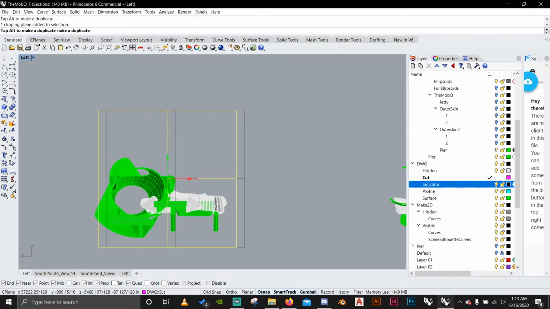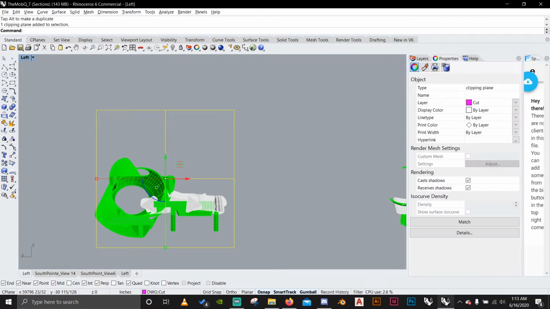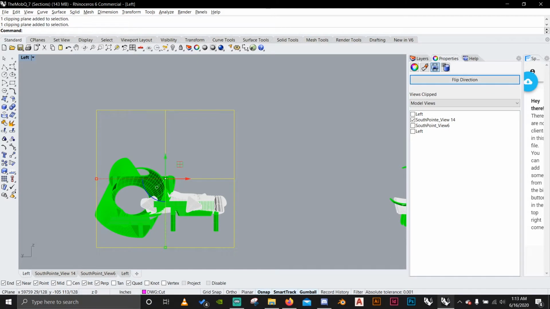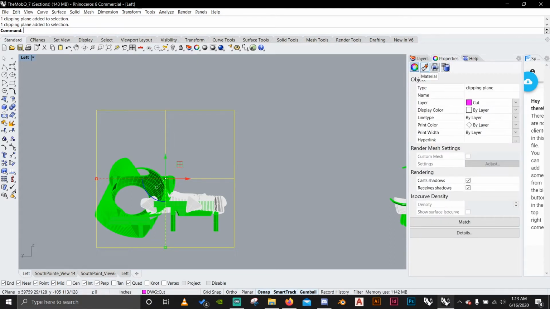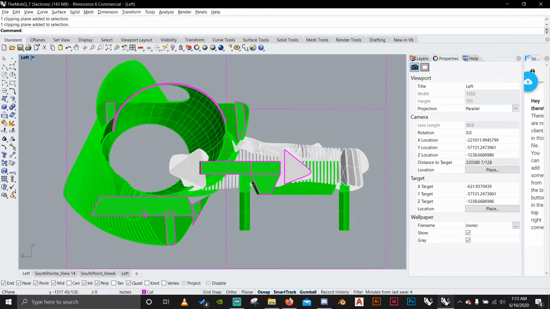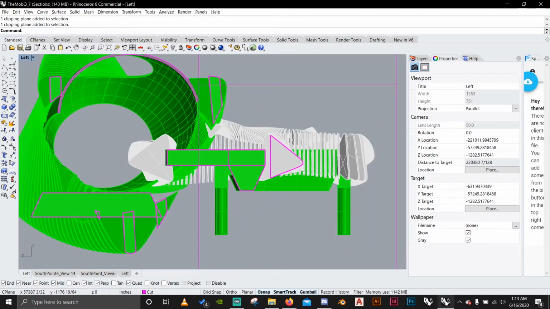So the thing with the clipping plane, you can choose where it's activated. So while it's held, you go into the properties tab, and you go under this. It says right here, clipping plane. So you normally would see the properties for your layers, but if you go to a clipping plane, you can go on ahead and hit left there. So in this left view, you can see that this pops out, right?